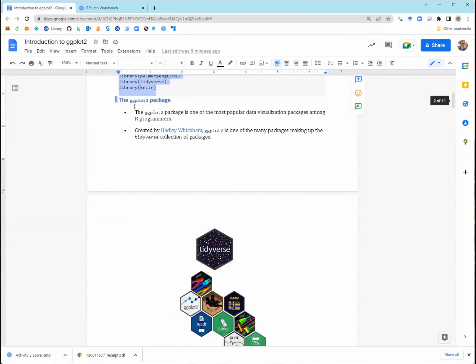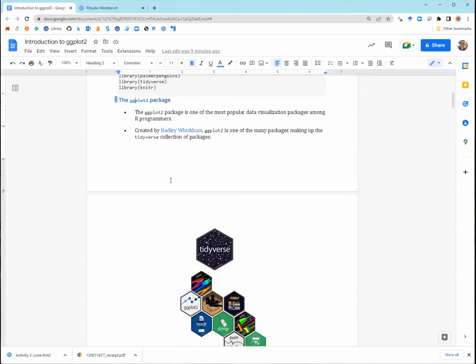So talking about ggplot2, the R package, from a high level. ggplot2 is one of the most popular R packages for data visualization among R programmers today.